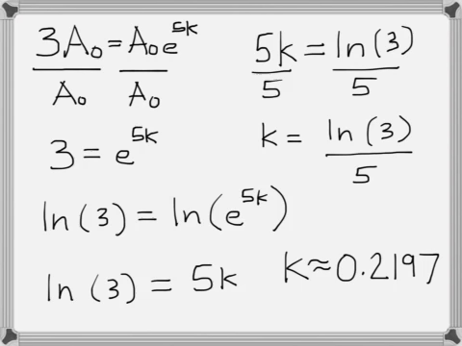That's what I'm used to doing, but just to explain things, it's a little bit easier if I just go ahead and round off. So I'm going to take that value, and now I know what k is. I plug it back into my model, or my equation, in the right spot there, 0.2197.